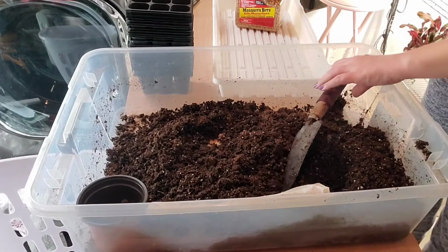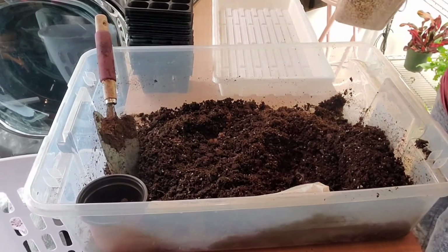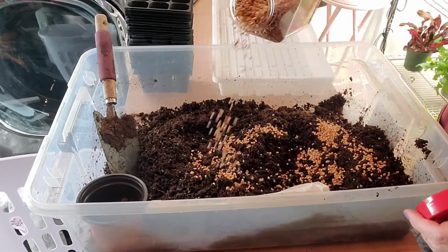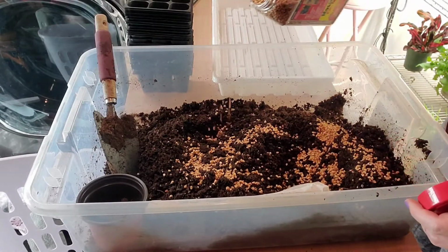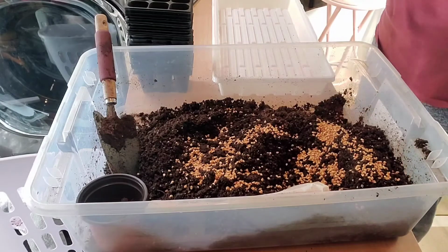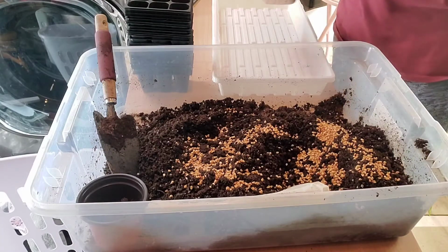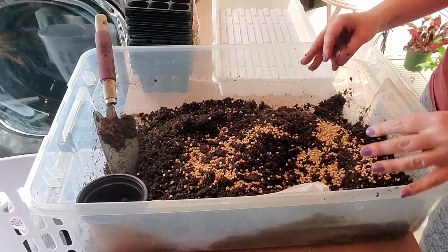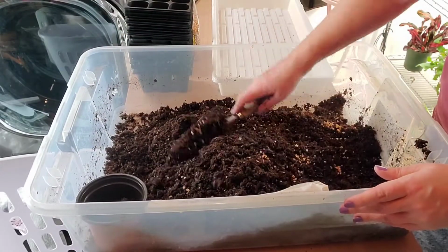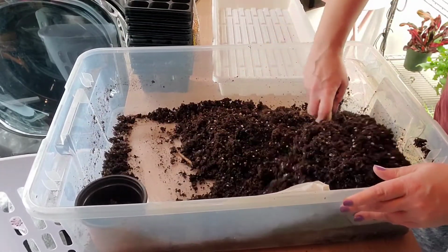So then I'm just going to take some of these mosquito bits and sprinkle them right in here. Another thing you can do for things like fungus gnats is you can do a hydrogen peroxide solution that you spray on the plants and the soil once they're already established, if you do have a problem with the fungus gnats. So I kind of prefer that method too.